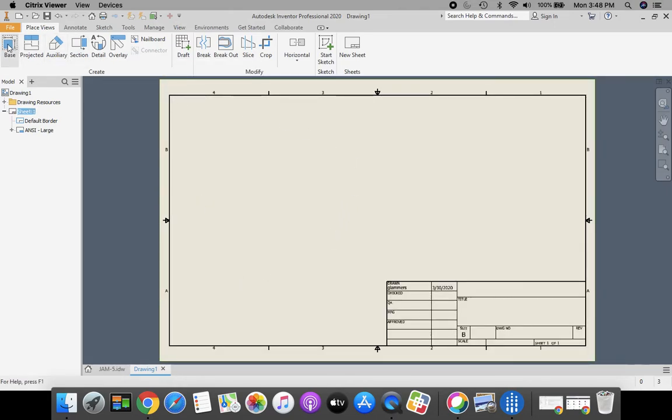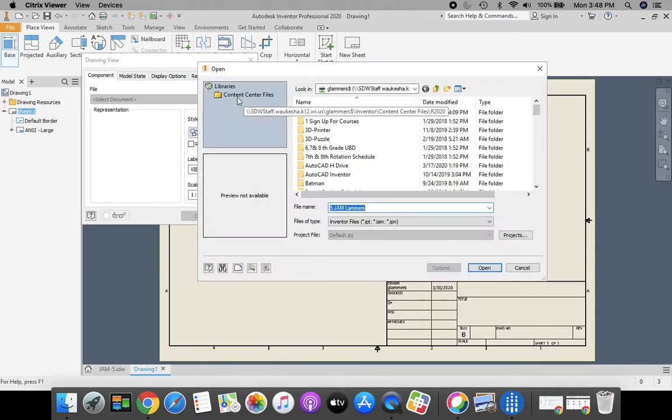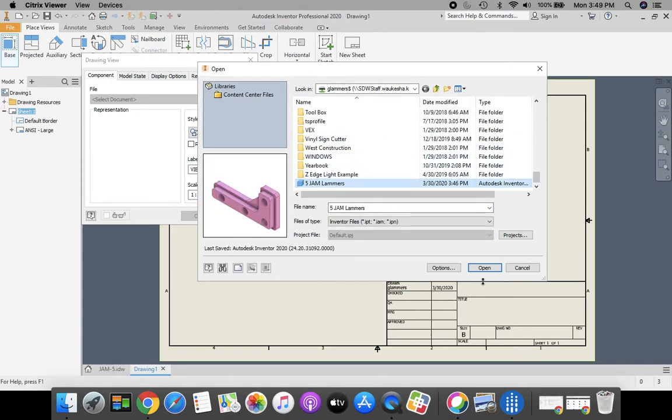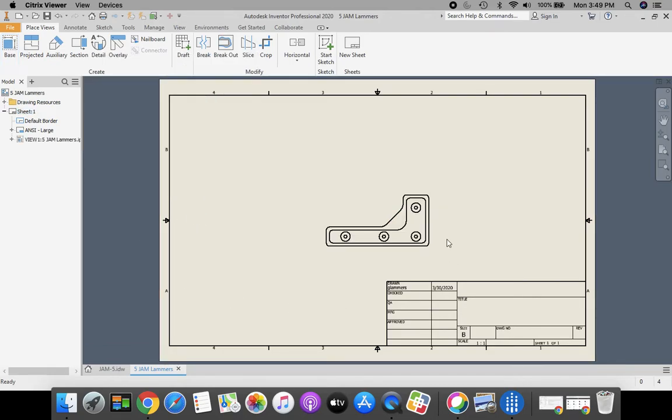Then we're going to come up to our ribbon bar, click on Base, and we're going to select this folder with a magnifying glass in it. And once again, we want to be in our H drive gray box with the green line underneath of it. And we're going to go find our part and click OK. Once our part comes up on the screen, click once again, OK. And then we're going to get our red dotted line, move this over to the side.